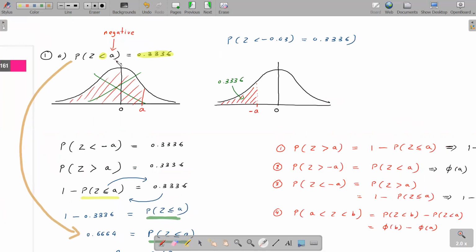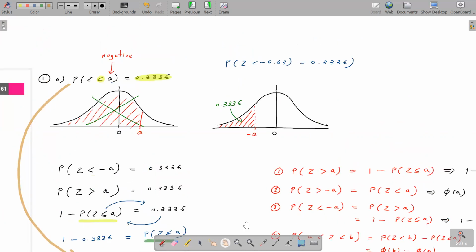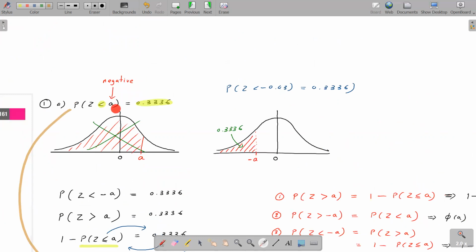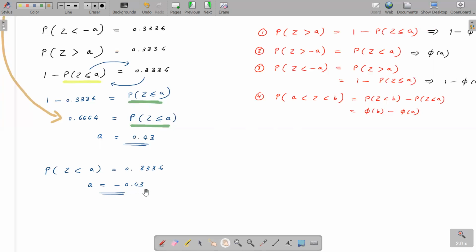Because of the negative A value, we've converted to a new sum with a positive A figure and with the less than sign. So the answer I get here for A is the answer for this problem. But I need to answer this question, and for that question, the A value is a negative A figure. That's why I wrote the sum here again, and I wrote the A answer is minus 0.43. You can write the sum again and write the answer here.